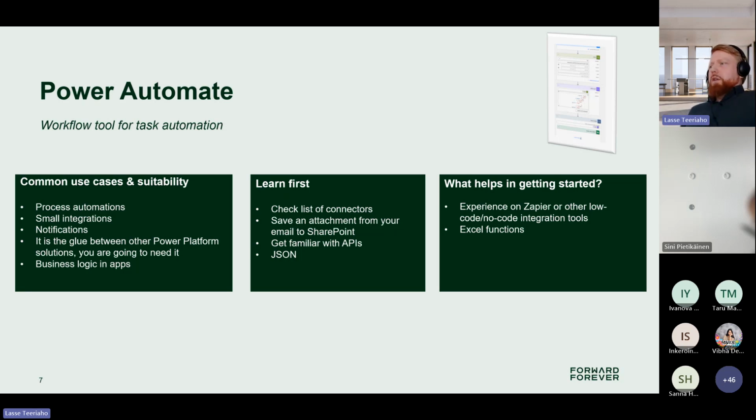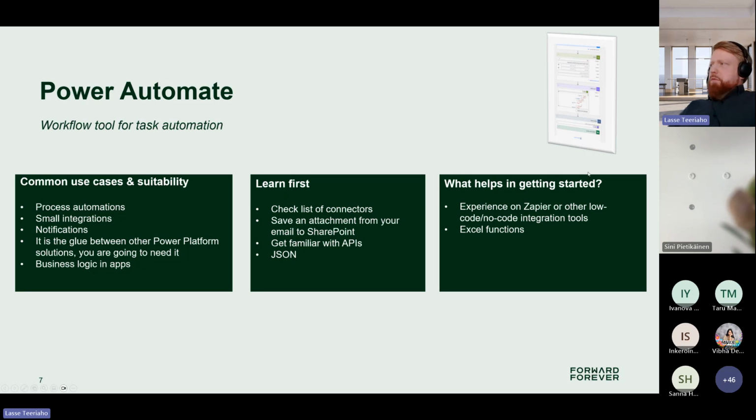That shouldn't take long. Then two scary words, APIs and JSON. These go hand in hand, but you're going to need a basic understanding of APIs. APIs are just endpoints to some other systems, and from APIs you can fetch data and enter data to other systems. And how the data is transferred, it's transferred in JSON format. That is the abbreviation for JavaScript Object Notation, but I'll show you how you manage with JSON. It looks a bit scary, but you don't need to be afraid of it. It's just a method of transferring data between systems.